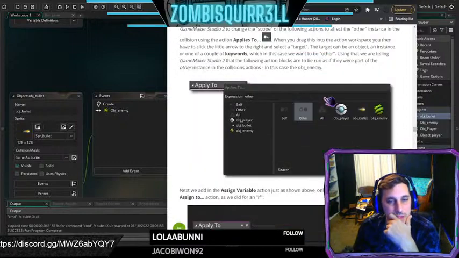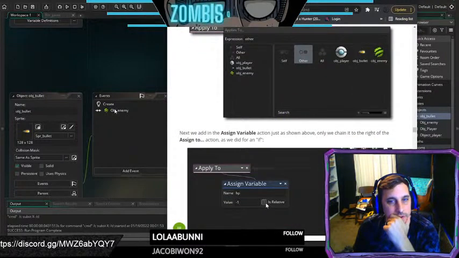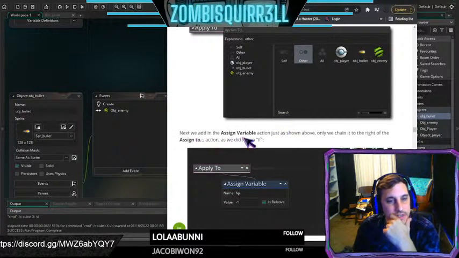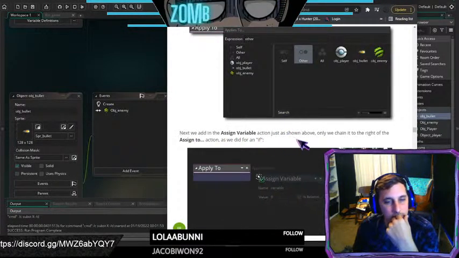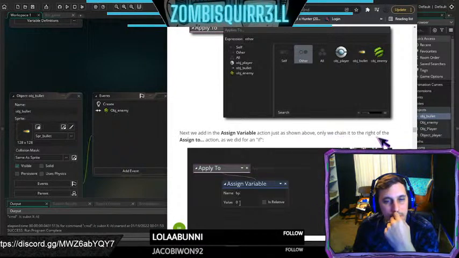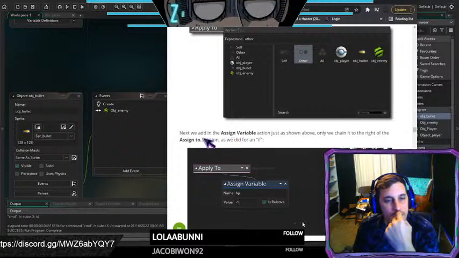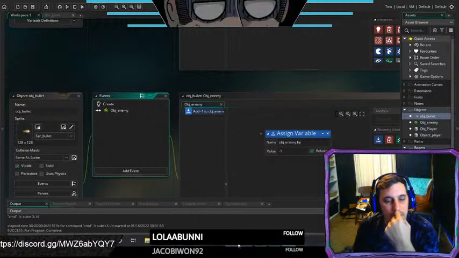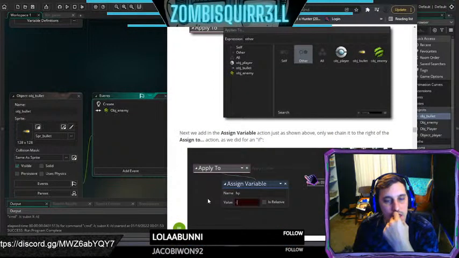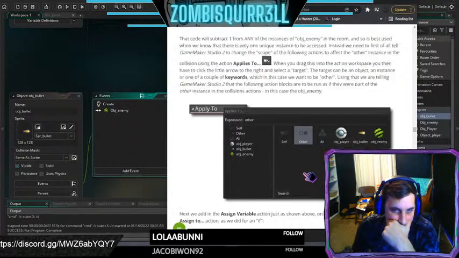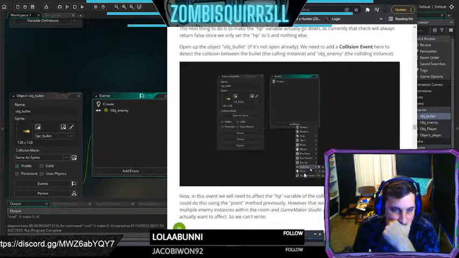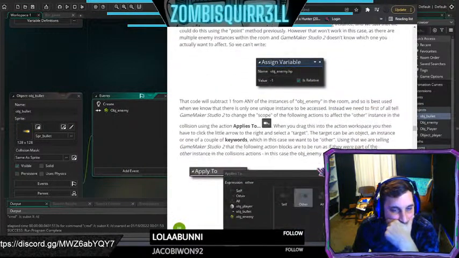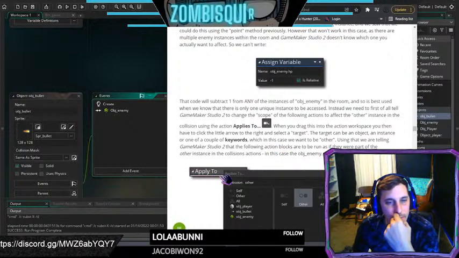Okay. Next, we need to add the assign variable action shown above. We chain it to the right of the assign to action. I need to add an apply to.